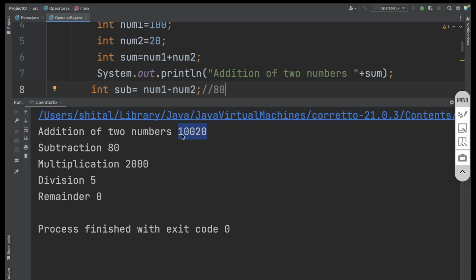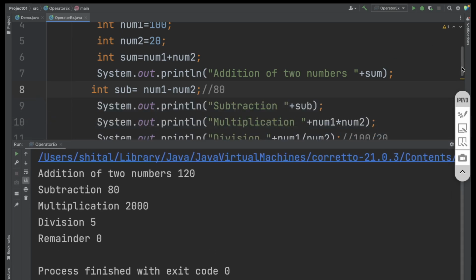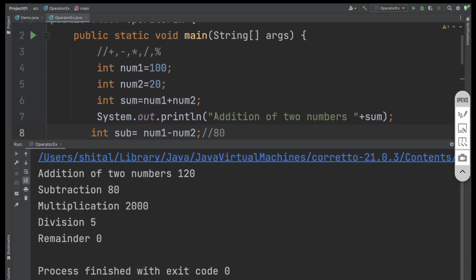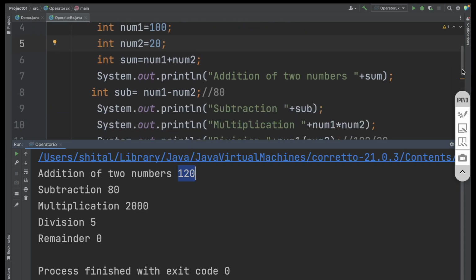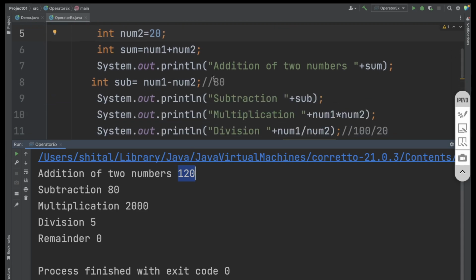I will explain why the output was coming 100, but first let me see. See here, very first we did the addition of two numbers, so 120. Then we are doing the subtraction, so subtraction is 80, and then we are doing multiplication.